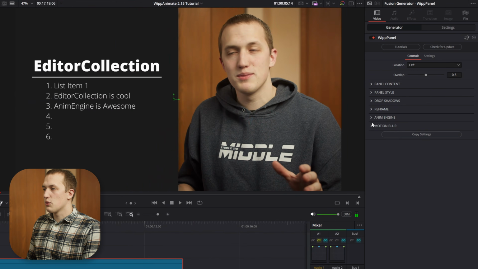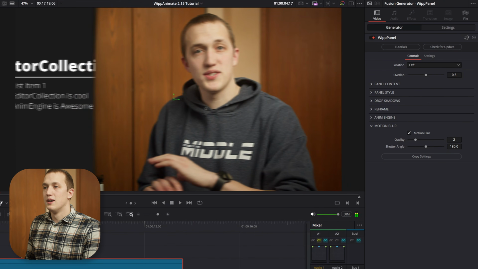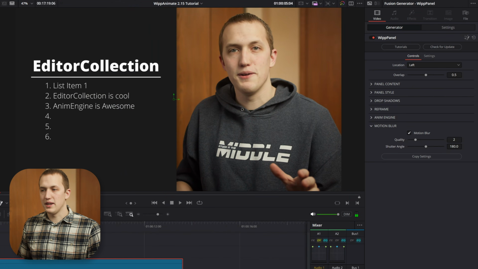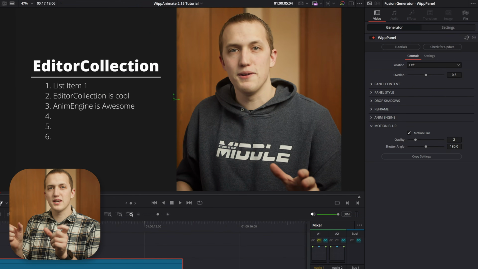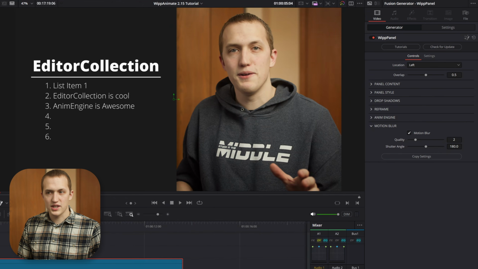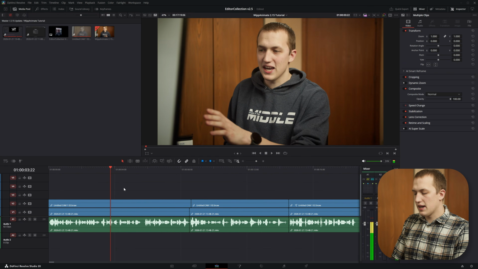Then of course the last thing we have on here is motion blur. Now motion blur is going to slow the tool down quite a bit, but the nice thing about it is it only renders motion blur while the tool is actually animating. So if I make this panel 30 seconds long and it only has a 2-second animation at the beginning and end, it only needs to render motion blur for those 4 seconds, and the middle spot is going to render no problem.